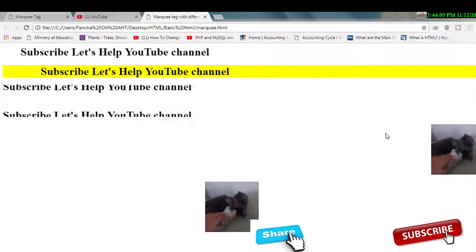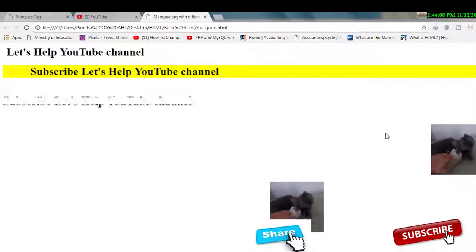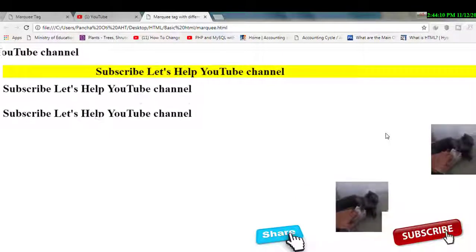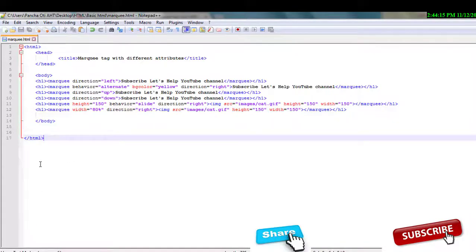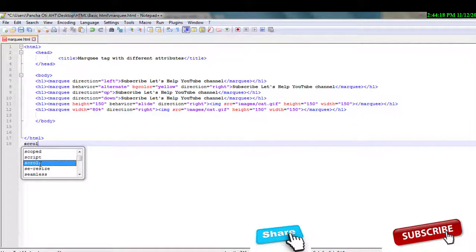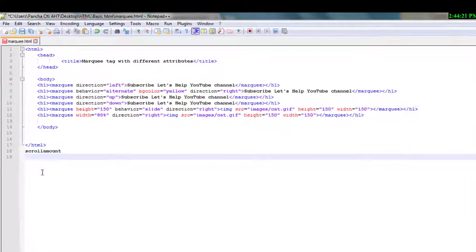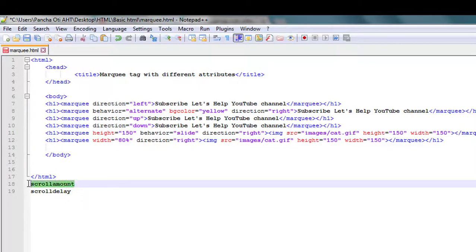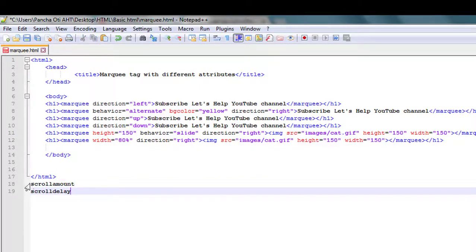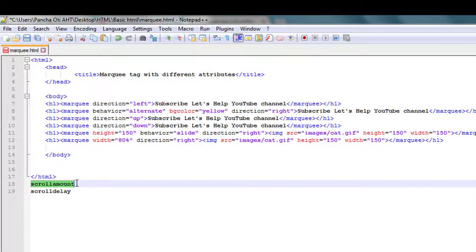There are other attributes, that is scroll amount and scroll delay. These two attributes are used in the Marquee tag. Scroll amount is used to increase the speed of a Marquee, either text or images.